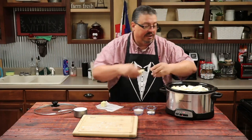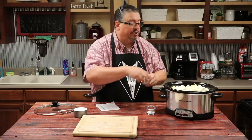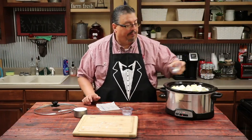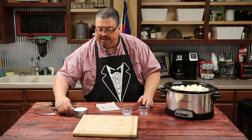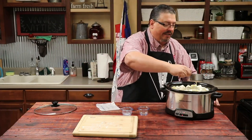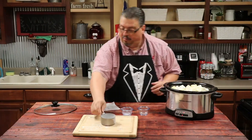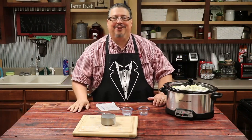Now we've added the cream cheese, and we're just going to stick the butter in there in different places. Then we're going to sprinkle our sugar across the top — it's not a lot of sugar, just sprinkle it in there. Then we're going to add our salt and pepper, just to taste — it doesn't call for a whole lot of either one. And here's the test: can I pour this heavy whipping cream without spilling it? Hallelujah, I did it! We're just going to pour the heavy whipping cream over the top, then cover it, put it on low, and let it cook for four hours.